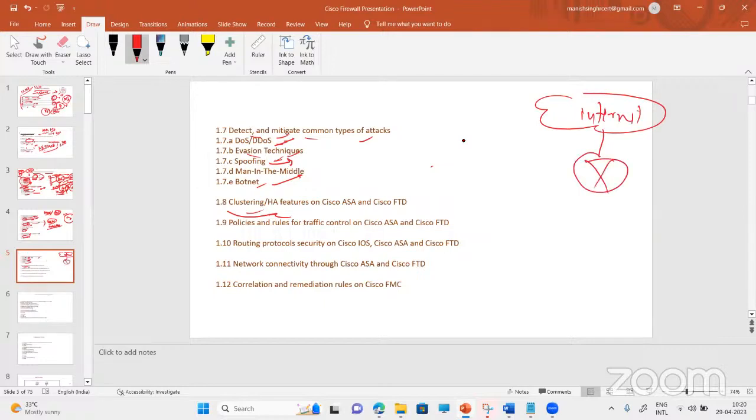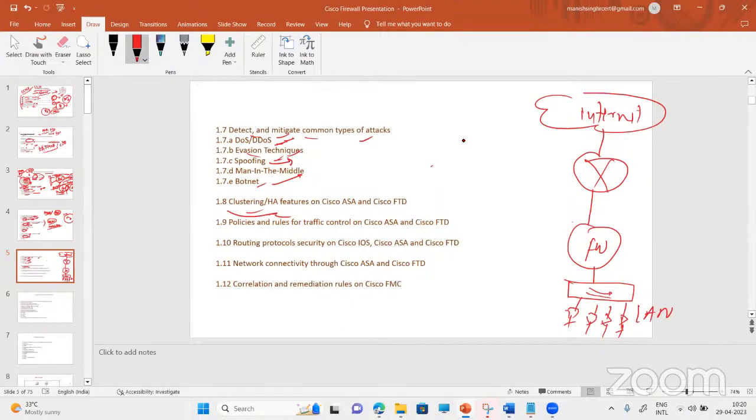I'm just putting a router, and there is my firewall. And then there is my L2 switch, and there is my local LAN. This is my local LAN office.